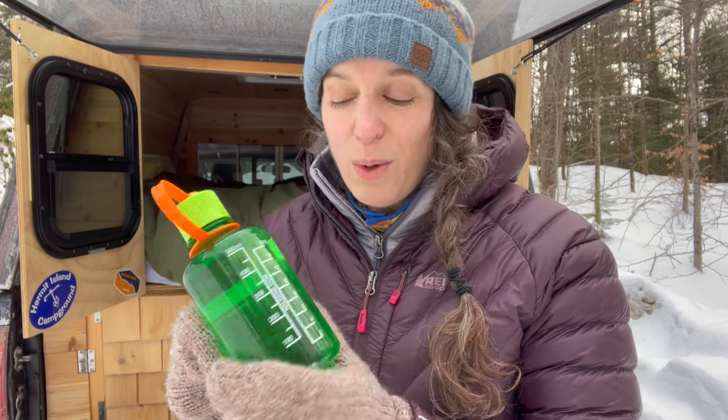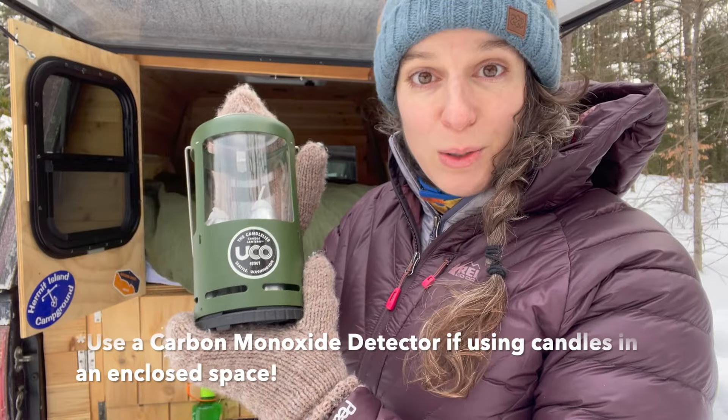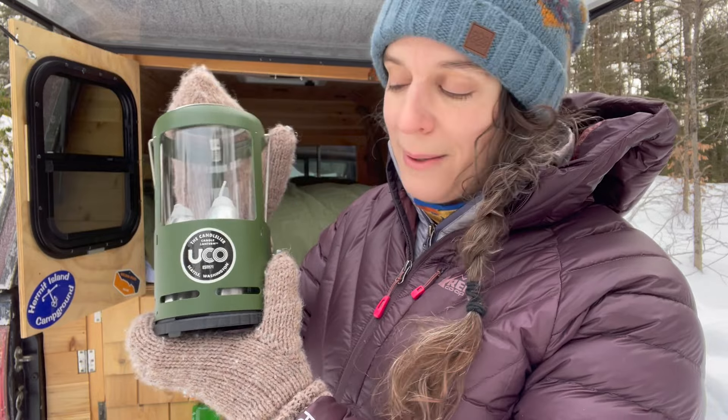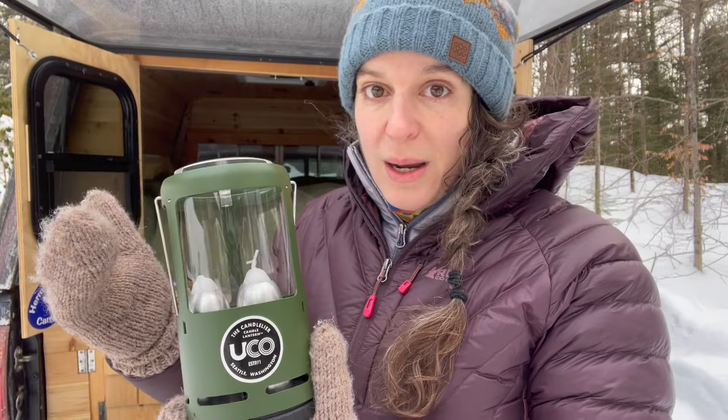My next tip is specifically about heating an area — a cabin, tent, van, or whatever your situation. It's about heat from candles. It doesn't have to be anything fancy. I have this candle heater I'm going to try in my cabin — I haven't used it yet so I can't vouch for it specifically — but any candle works, even tea lights. As long as it's placed safely and you have some insulation around you, candles do give off heat and will help keep you warm.